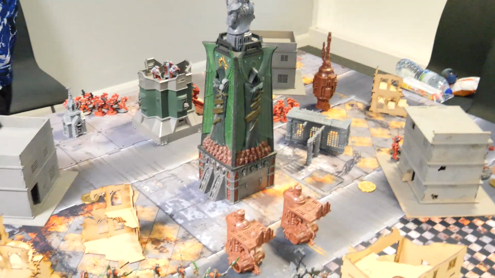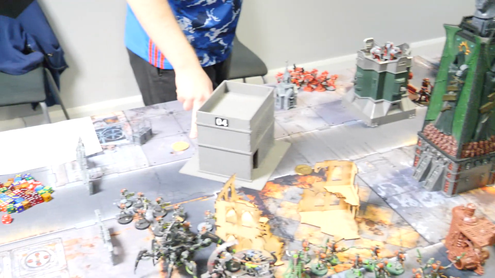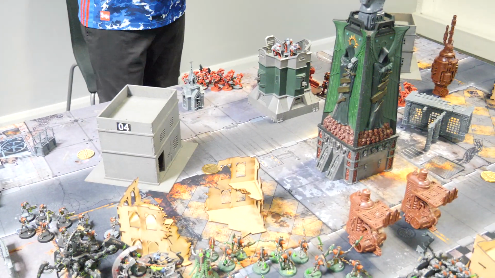So the mission today that we're playing is Vital Intelligence. So we've got 6 objectives scattered around the board. Got these lovely objective markers from Games Workshop. And the primary for this mission is if you hold 2 or more, you get 5 victory points. You hold 3 or more, you get another 5, and if I hold more than you, or vice versa, you get another 5, so I'm up to a maximum of 15.